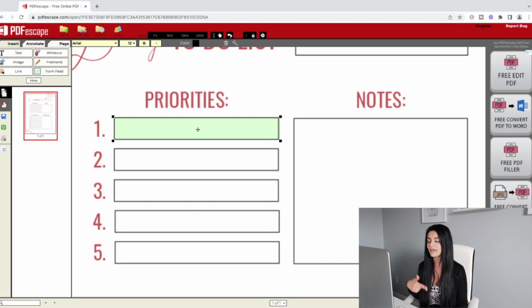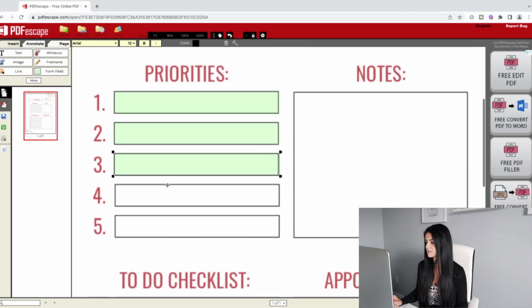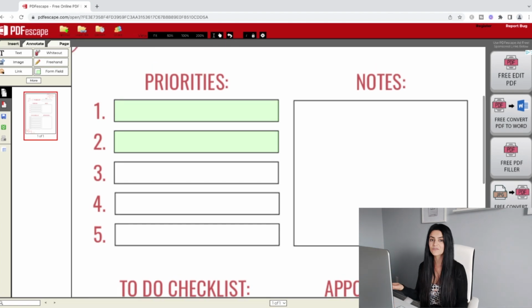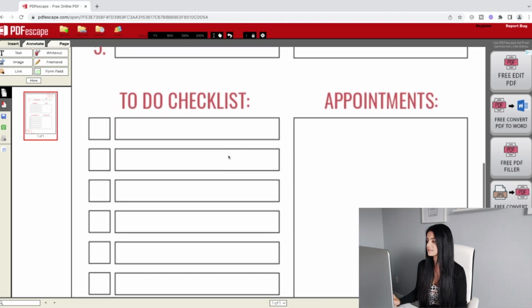And then I can duplicate the text box to save some time. So I can right-click, duplicate, and then just line it up with this text box. And then do the same thing as I continue to add more in my sheet. Now, if I want to delete anything, just right click and delete object. Okay, so then of course I would duplicate and add it to all of these text boxes.